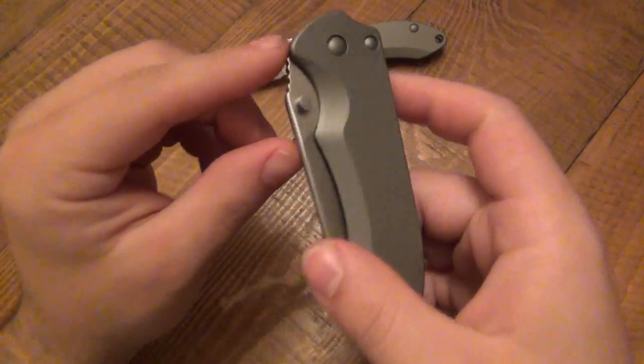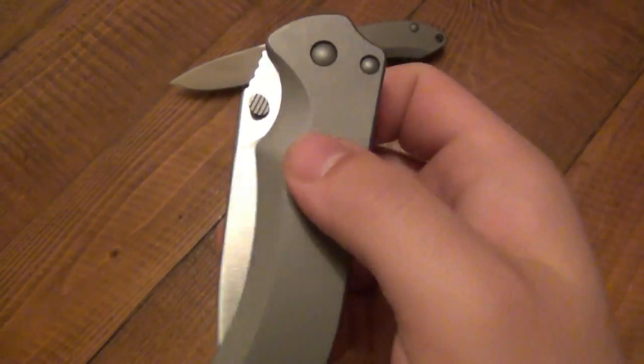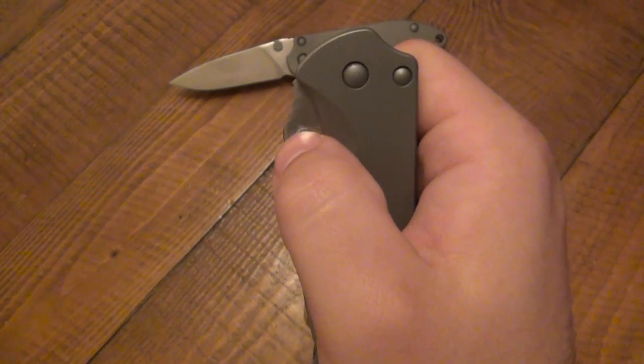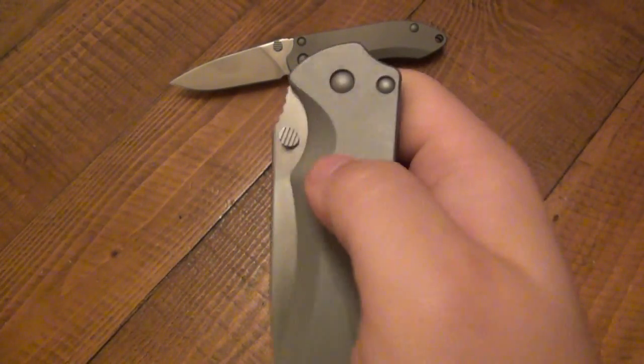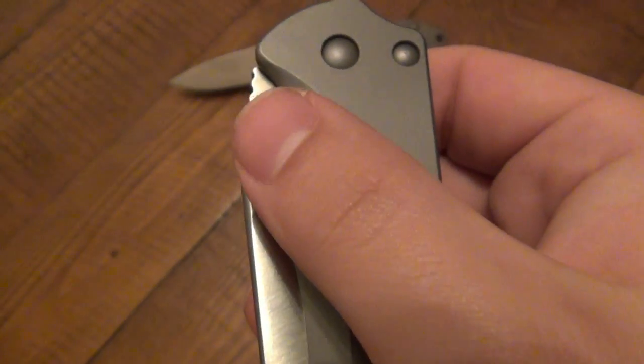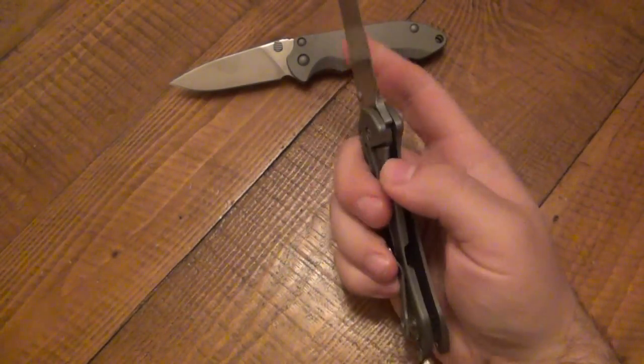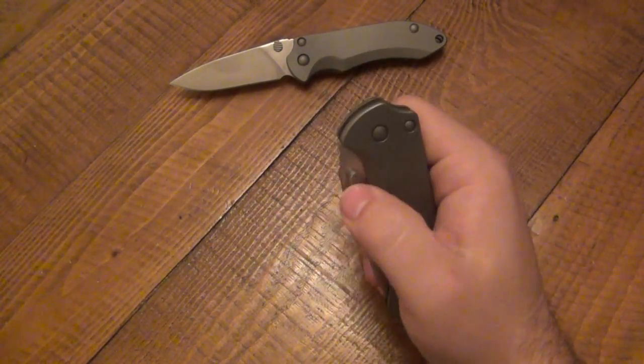Now, I have played a little bit with the angle and tried to make the angle lower. That did help. I put it back for this review, but if you're like me and you want to open it upwards like that, you can actually rotate this so that the front face of that thumb stud is more on a downward angle. But I decided to put it back. I got used to opening like this. It's really not that big of a deal now.